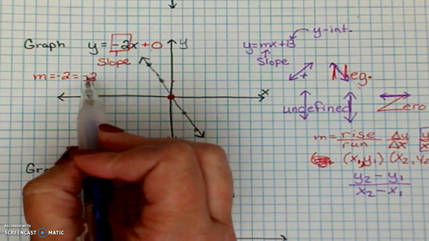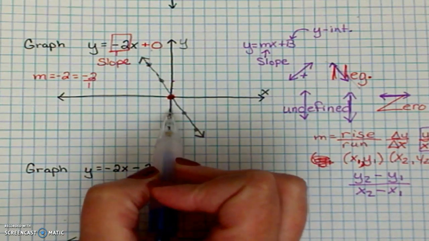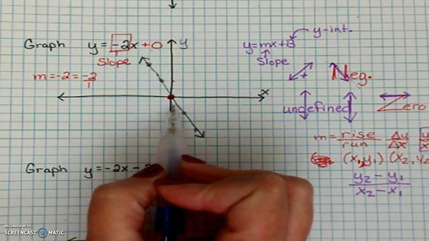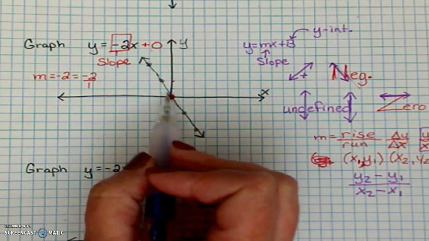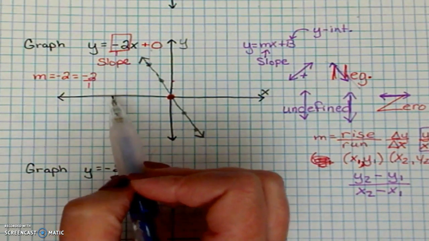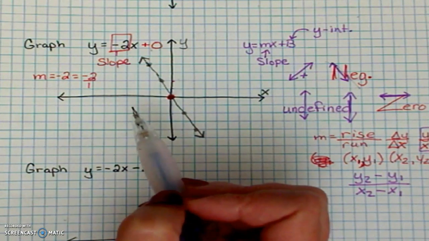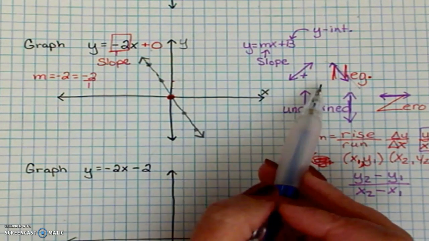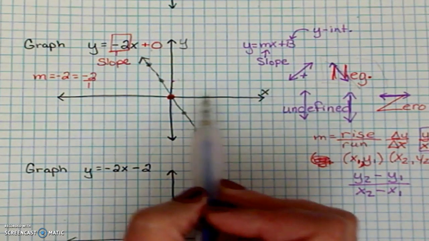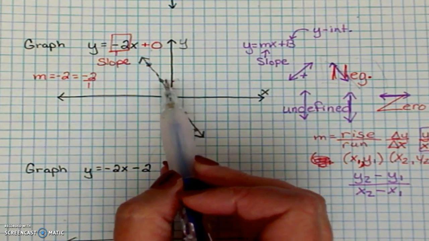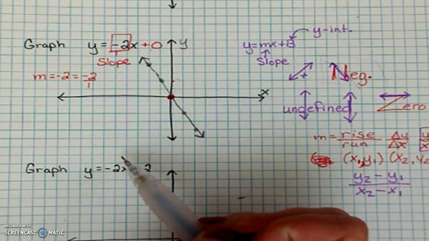Now the other thing, sometimes people think of -2 as the rise. That means I'm going to go down 2, and then I have a +1, so I'm going to go to the right 1. So that's another way that you could plot those points. The negative just means you have to move in opposite. So if you move a positive in one direction, you got to move the negative in the other direction. There's multiple ways. I find that most kids just associate to making that n and saying it's a negative slope. So they're going to do rise of 2 and then say, which way do I go to make my n? I got to go to the left for this one to make my negative slope.